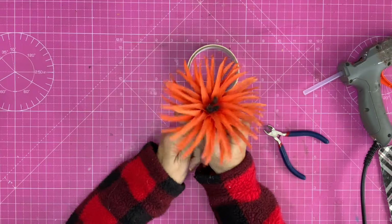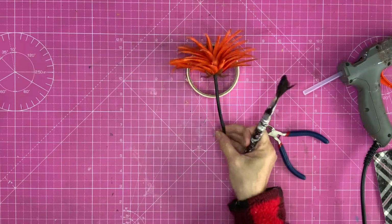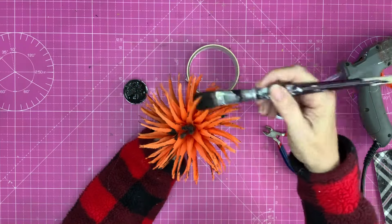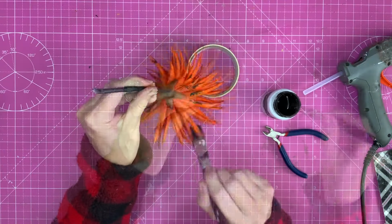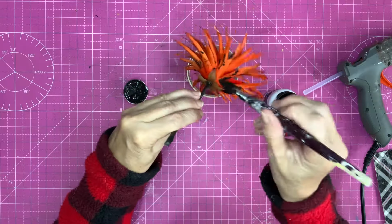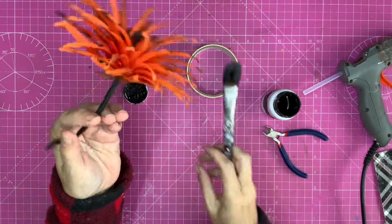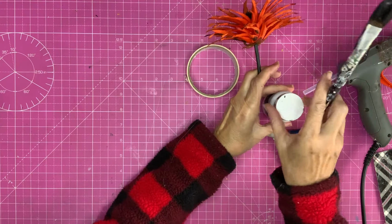And this is very nice, but it's just missing something. So out with the black paint. Get some black paint on your brush and flick some black onto the edges of your orange flower. Sounds like a crazy idea, but it really makes a huge difference in this display because they were looking a bit too cheerful, like a field in the middle of summer. But now they look more spookily Halloween.